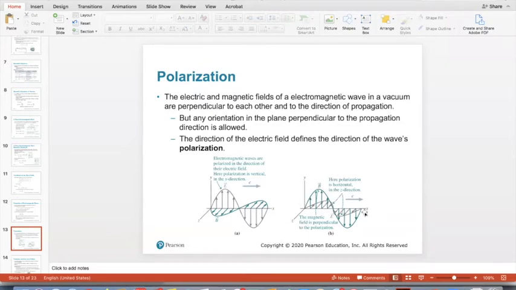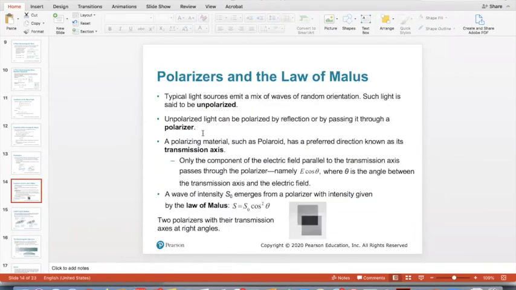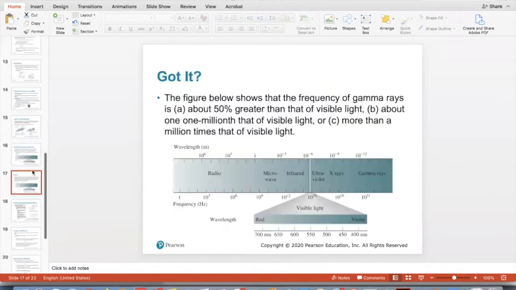But once it gets through the atmosphere and it bounces off, say, the ground, it typically bounces back up horizontally polarized like this. So polarized sunglasses have strips in them that block out light that's polarized in this direction. All that gets through is like this. Since most of it bounces off like this, that's why light looks dimmer through polarized sunglasses, because only the tiny bit that didn't get polarized that looks like this gets through. We can go further into that if we wanted to with Malus's law, but we're not going to.